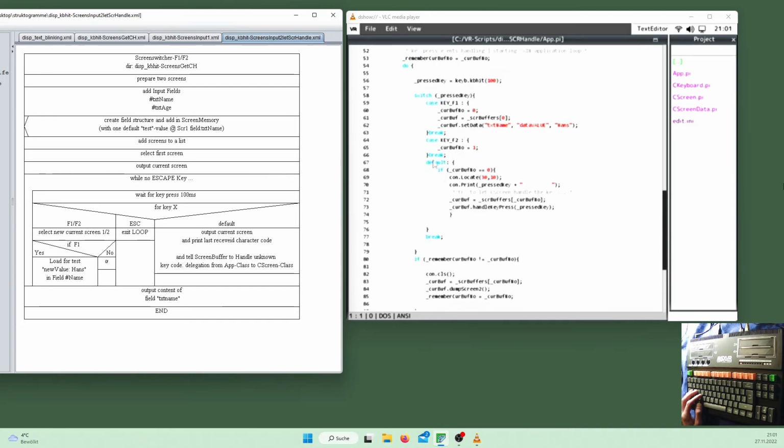But if it's defaulting, so it does not know how to handle the received key, it takes the current screen and asks the screen to handle the key press, providing simply the received key code to this method of the screen class.